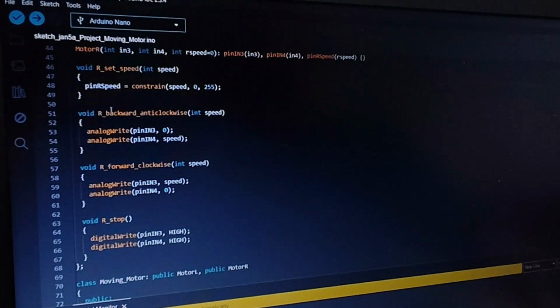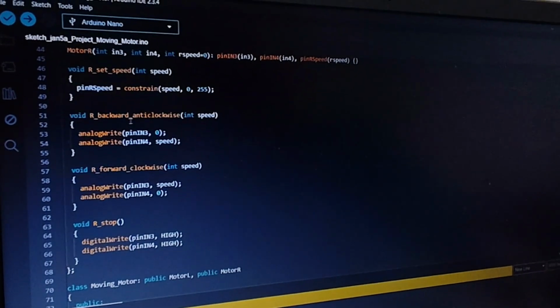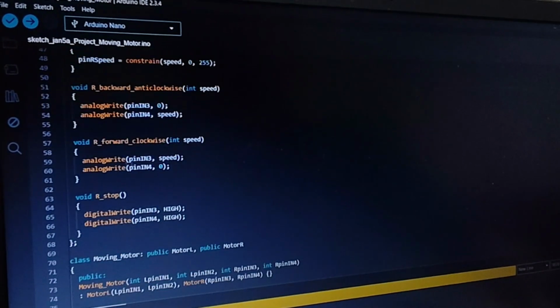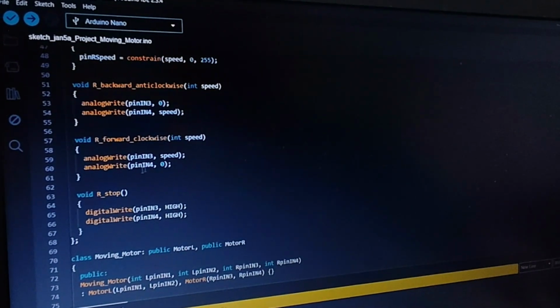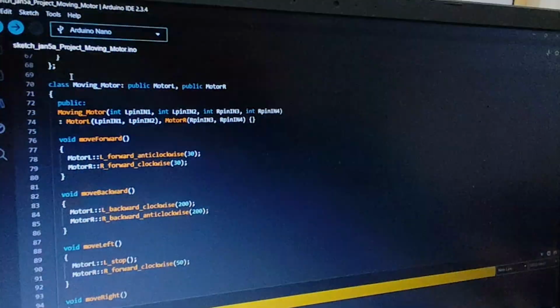Same as motor L, I set motor R for backward, which is anti-clockwise, and forward, which is clockwise, for the robot to move, and stop using digital write.